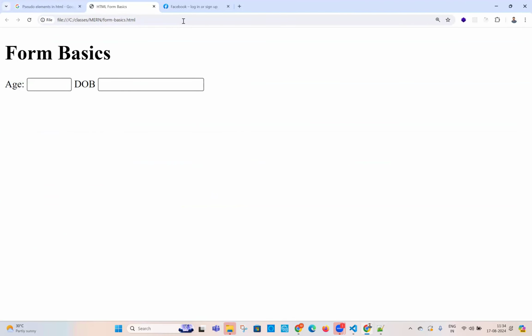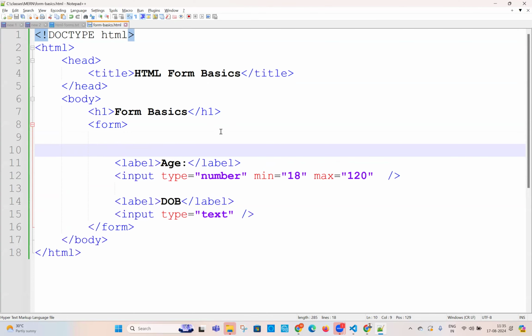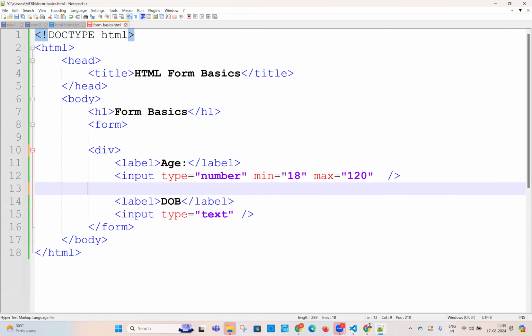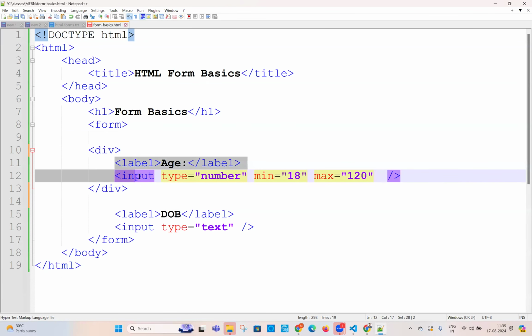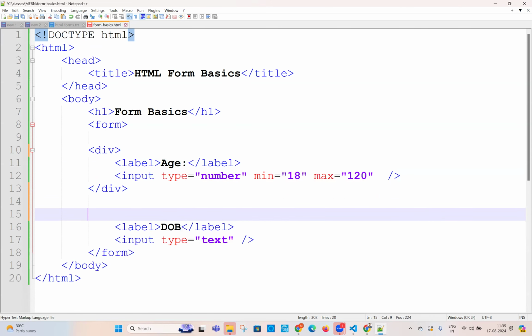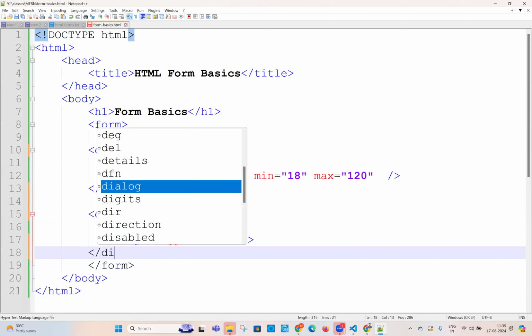Right now, they are horizontal. Generally, the form I'm expecting vertically. In this context, I'm using one element called a div. This is a div open, div close. I'm just grouping because these two are one group, these two are one group. Let us use one parent. Maybe tomorrow for designing purposes also, if you can group them, it is going to be a good idea.